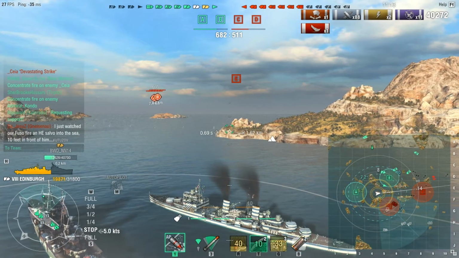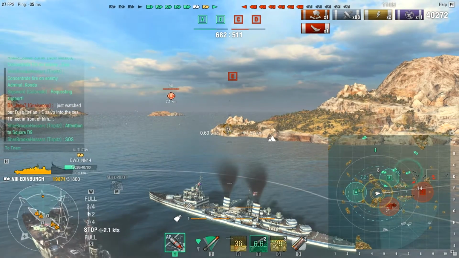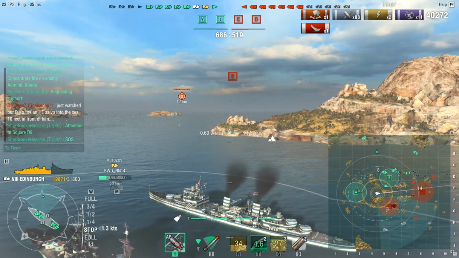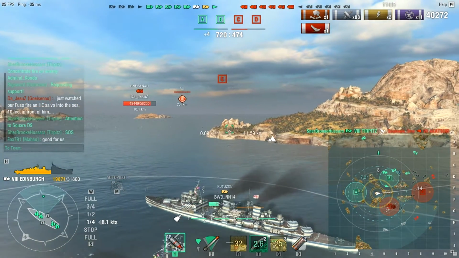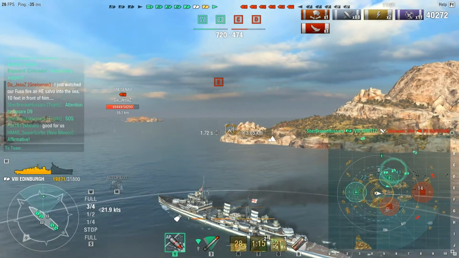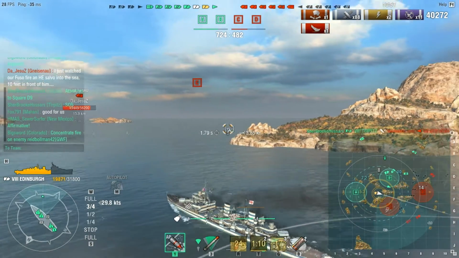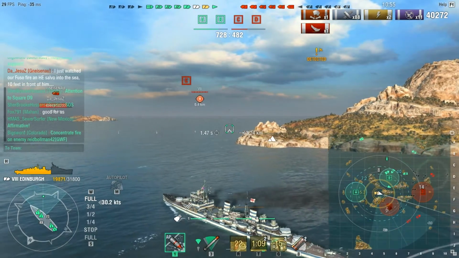And unfortunately for us, we have no one spotting for us, and we can't see anything. So we don't know where that Kutuzov is or where that Fuso is. We now know where the Gneisenau is. That Gneisenau has actually moved all the way from the west side over to the far east side.